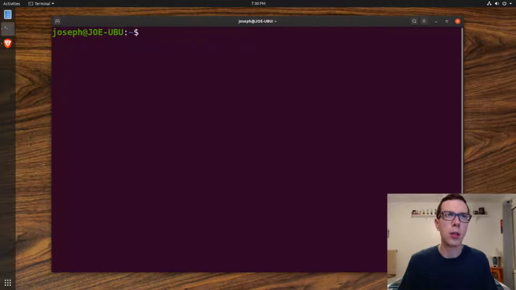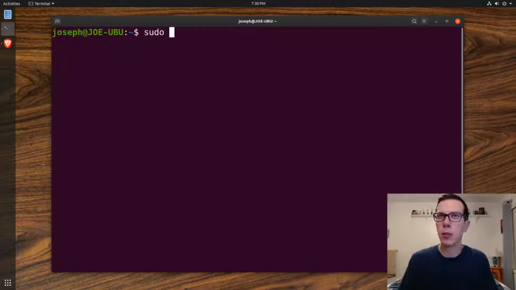Download the source code. Let me go through these steps slower. You download the source code, then cd into the directory where the source code is, and you should see a makefile in there. Then you run sudo ./configure, and then sudo make all, and then sudo make install, and that'll install it from source for you.